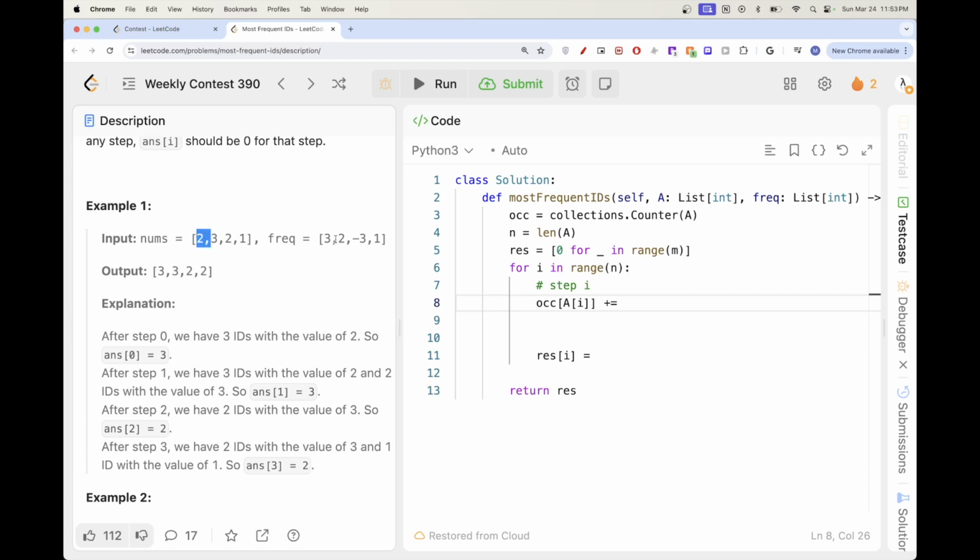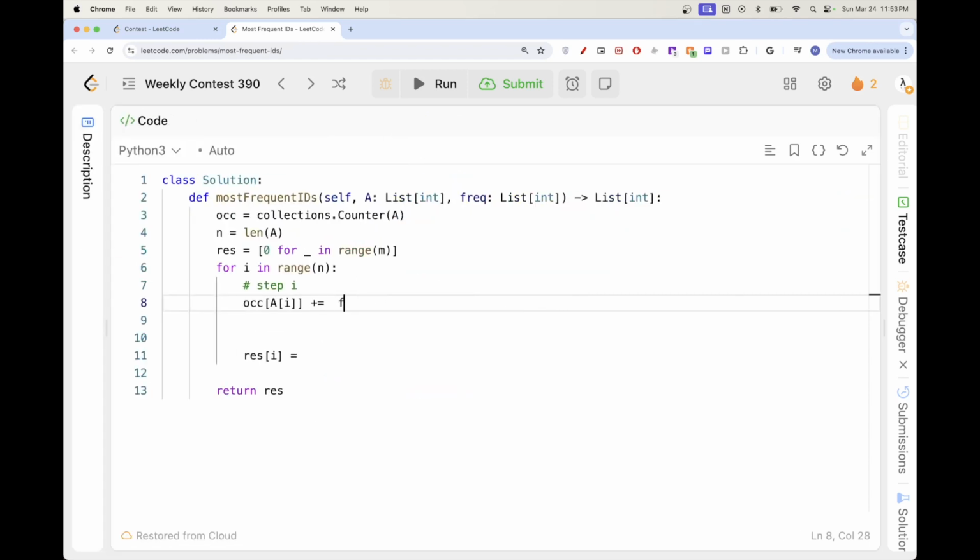Now for each occurrence, remember, this is the frequency, it has the values we want to have for that number. So for 2, we want to have it 3 times. So we add the frequency to the frequency table that we have. Okay, so now is where we need to push it to our heap queue, so that if it's the highest element, we can pop it out later, right? Now you might say, what if we already added an element with 2, and now we are adding it with the new frequency, let's say it was 3, and now we are adding it with 5. But that's not a problem, because the second one, we will pop it out when we find that it's not equal to the current value of occurrence. You will see that in a second.